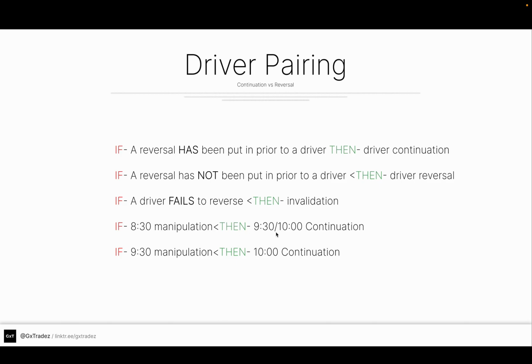When you think about 4-hour profiling, within the 6 a.m. candle, if that reverses, then 10 a.m. should continue, right? When I think about New York reversal, I want the 6 a.m. to reverse. I don't want the 10 a.m. to reverse. It's a little specific when I can trade the 10 a.m. or view a 10 a.m. reversal as high probability. That's when the driver is trading to a reversal point, right?